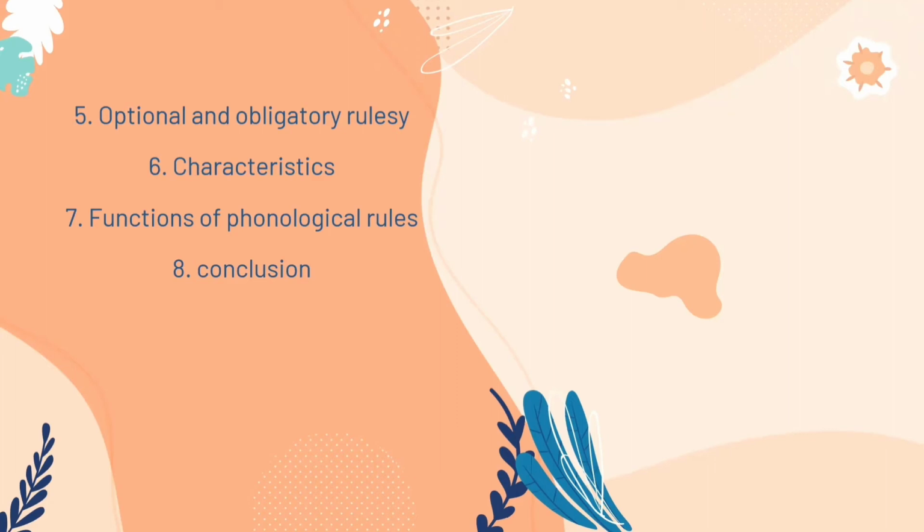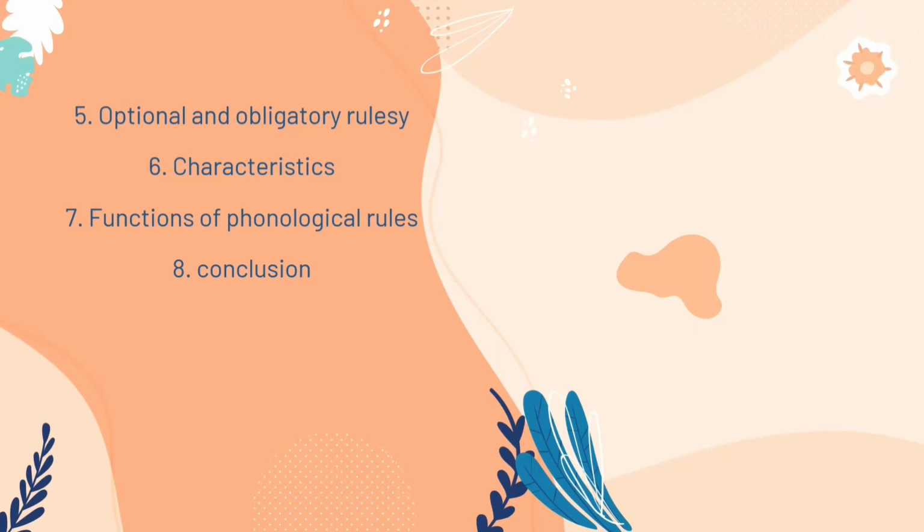And next is optional and obligatory rules. Some scholars make a distinction between optional phonological rules and obligatory ones, in the sense that the former might or might not apply in an individual speaker, such as palatalization, fricative dissimilation, voiceless stop insertion, and deletion, and they contribute to rate or style of speech, dialect variation, whereas the latter are applied in the speech of all speakers.